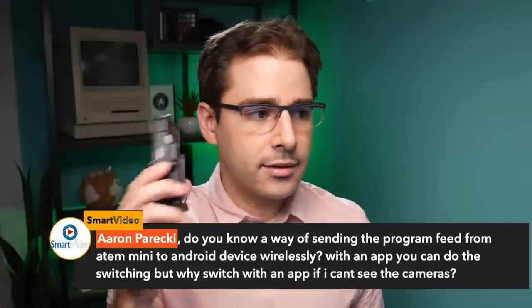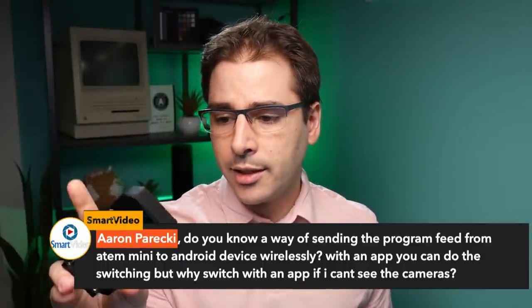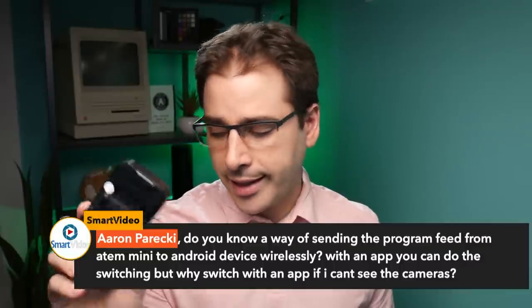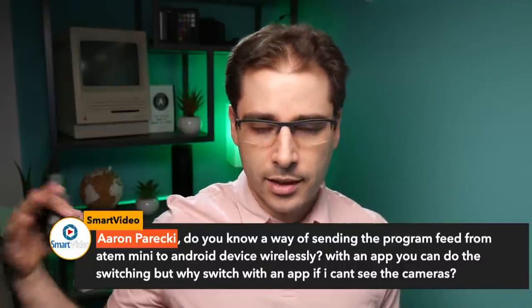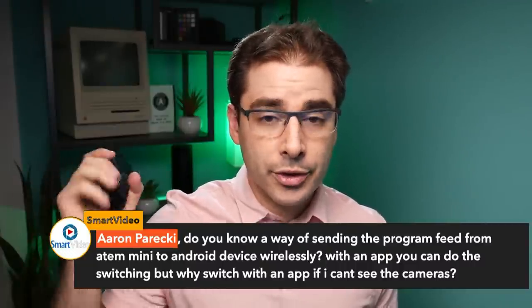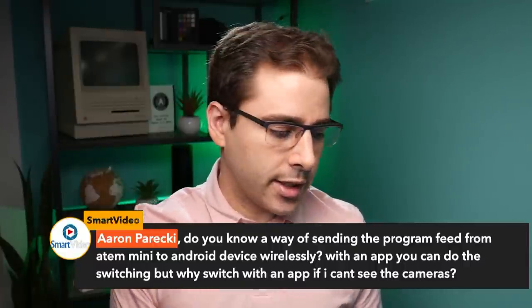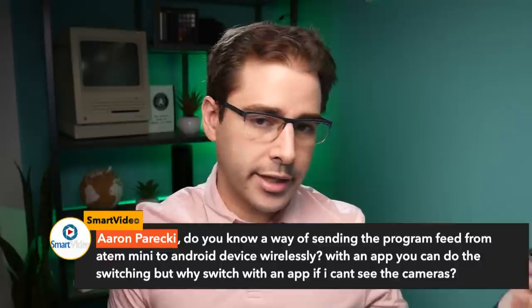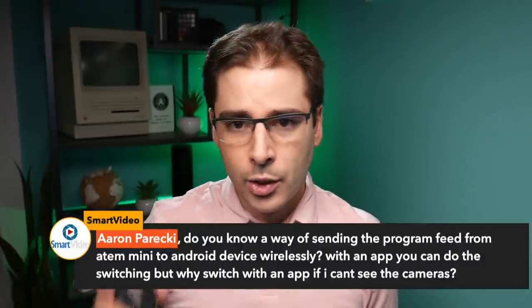Actually, these things will do it. Both the Hollyland Mars 300 Pro and the CineEye Pro, I forget the model number. I'm going to be doing a video about this. Both of these have apps you can load up on your phone to see them. So you could run the program out, HDMI out from your ATEM into one of these to get a wireless monitor for it, which is pretty cool.